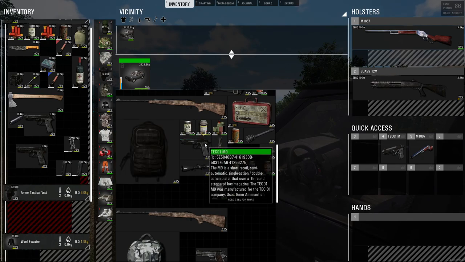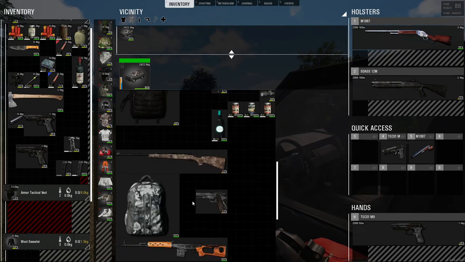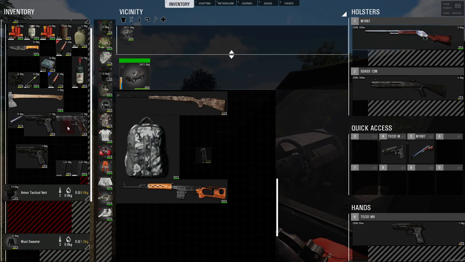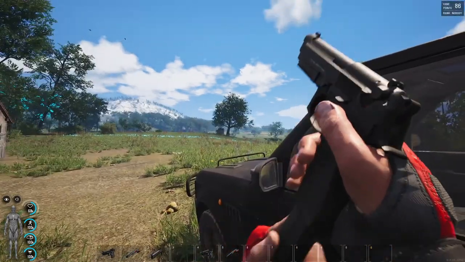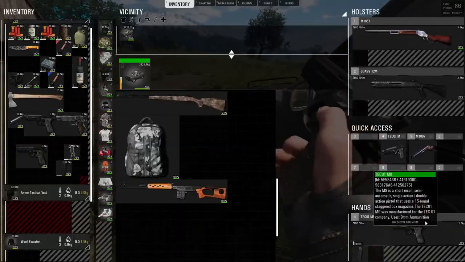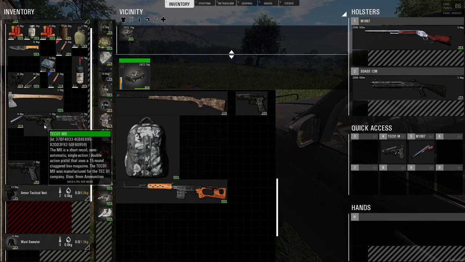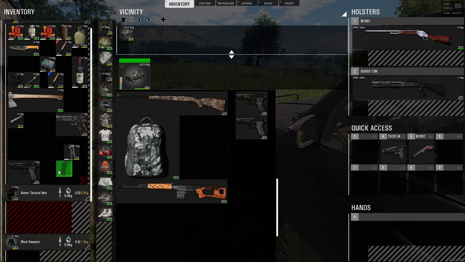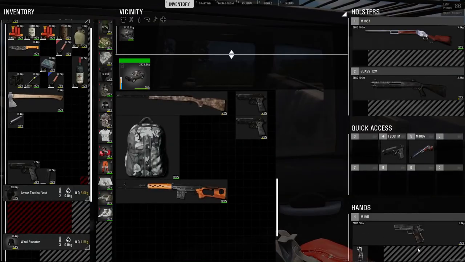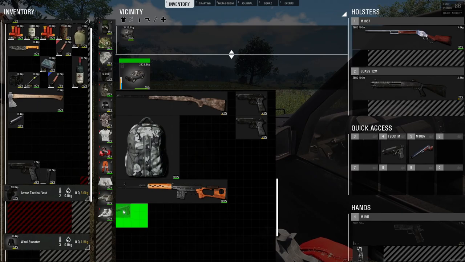Don't think I have a block, do I? Is that 26, 24? Where's my SVD? There's my SVD. So now, theoretically, I can reload this one. Yes. Check ammo. 10 of 15 in there. That one can go in there. That one's empty. The spare mag can reload this one. And then check ammo. 5 of 7. That can go in there.